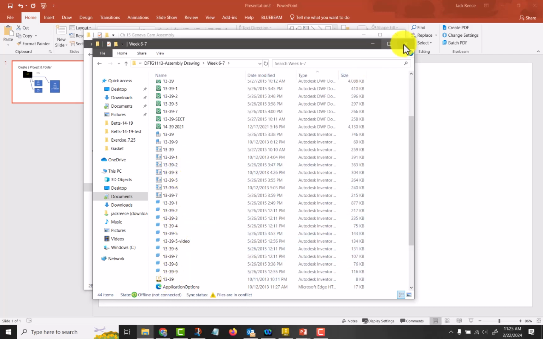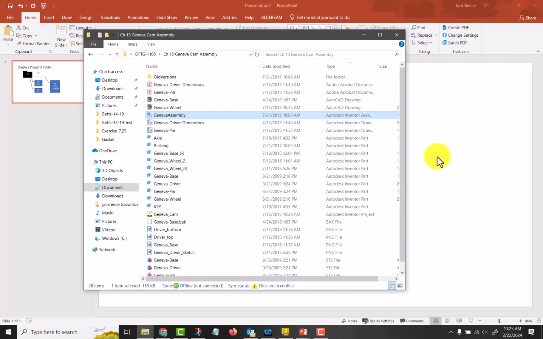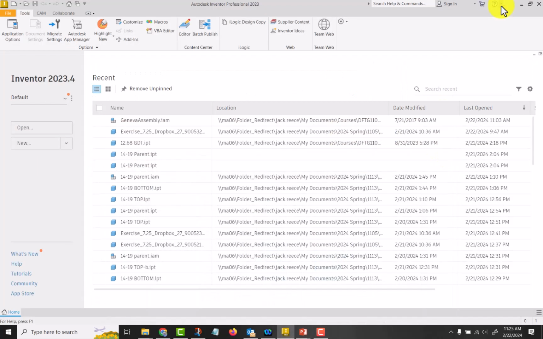Okay, so I would recommend that you create a folder for your class, 1105. It would be easier to organize if you set them up by weeks and you have folders like week 1, week 2, week 3, like that. And then within each folder, going forward here, once we start with drawings, you're going to create a project file and a project folder. Okay, and I'll walk you through how to do that.